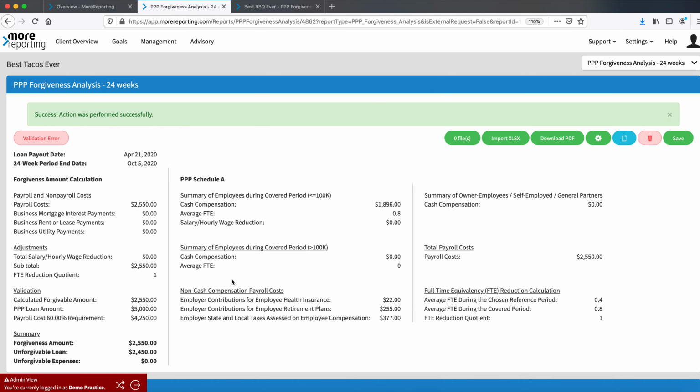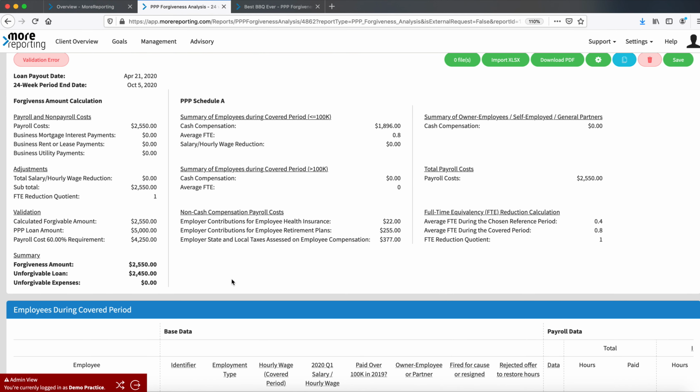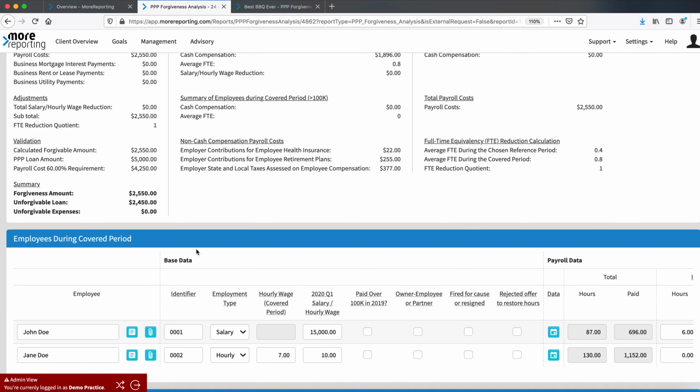And now the calculator is going to say, okay, how much is going to be forgiven for this person? The loan was 5K. We've spent only 2,000. So this is what this person would have to pay back. Again, we haven't done any of the maximization so far. So that will be for another video or reference back to the webinar.